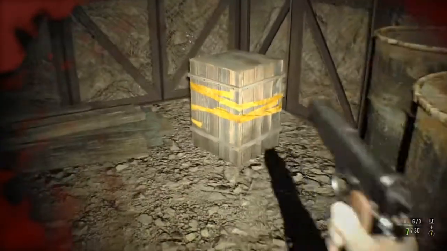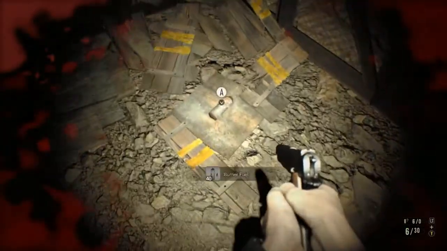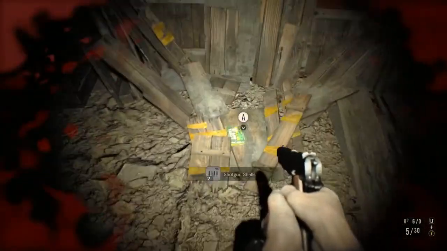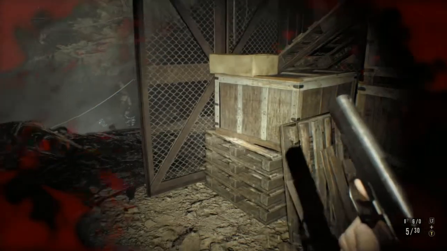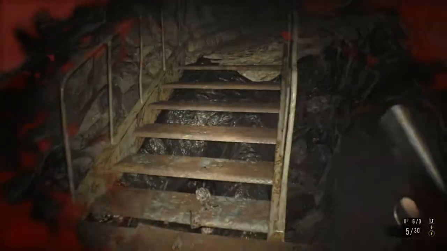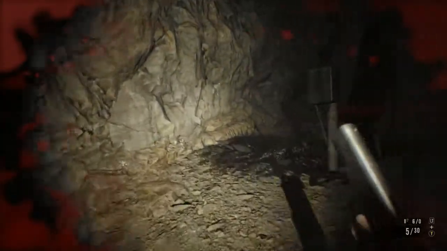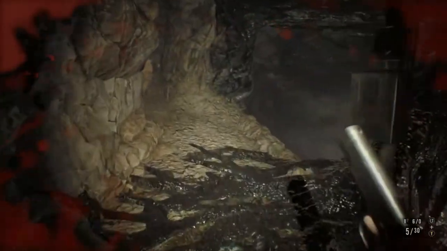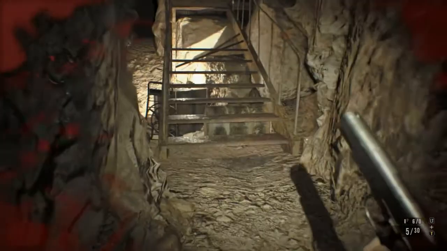In here, there's a few more things to pick up. What's that? Burner fuel, I'm going to leave that, don't need it. And what's that? It's the shotgun ammo, that'll come in handy. And that's it. So, we'll make our way up. Didn't want to take that burner ammo, I don't need it. It is pretty much useless. And alright, that's pretty much cleared out everything.